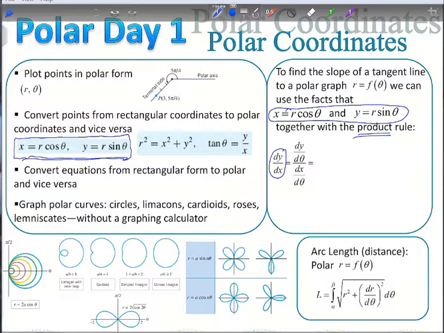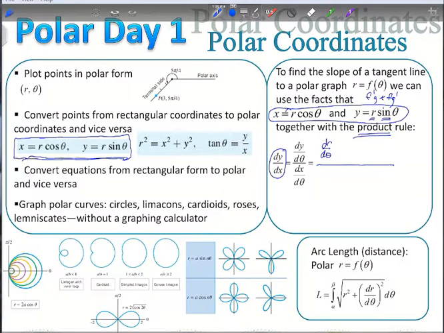Alright, so we have a fraction here. In the numerator, we're going to do dy/d theta. So over here, we've got our y. We're going to do f'g plus fg'. First things first, second things second. Right, it's the product rule. This is my first function. This is my second one. So we take the derivative of the first one, r, which is 1, and it's not a theta, so we tag it 1 dr/d theta.